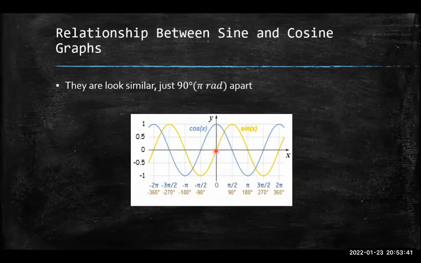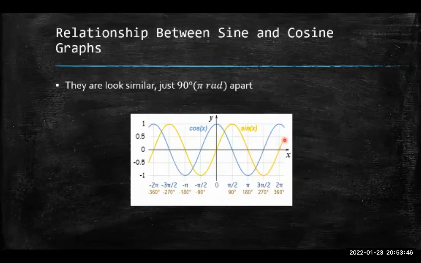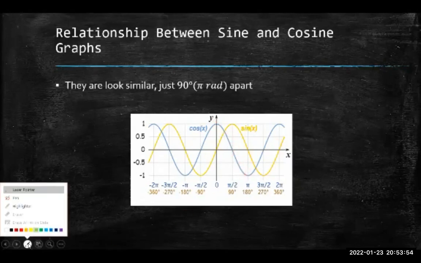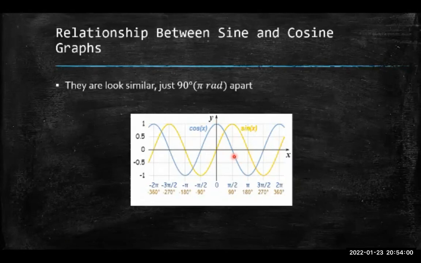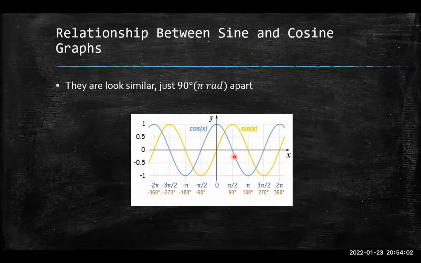So we know the sine, when we are drawing it, starts from 0, goes up to 90, then comes down and goes up, right? But cosine starts at 1, comes down to 90, 180, whatever. Both of these graphs look similar, but they're only 90 degrees apart from each other. Why? Just like I showed you just now, cosine is the complement of sine. That's why these graphs look like that. You understand?